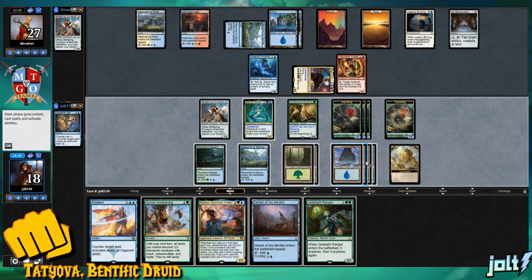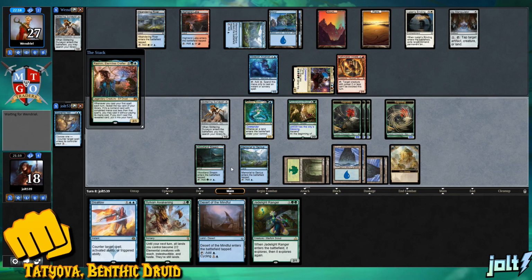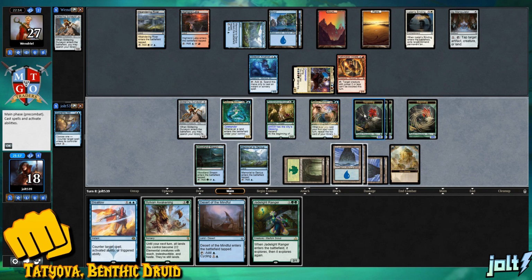That's going to be 1, 2, 3, 4, 5. That's going to be 8, and that's going to be... I don't think we have enough to swing in with Sylvan Awakening. Let's go for Rashmi. And then what we might be able to do is swing with Sylvan Awakening next turn, once we get that secondary sapling token. We'll see what our opponent wants to do, especially if they chump block on some of this stuff.